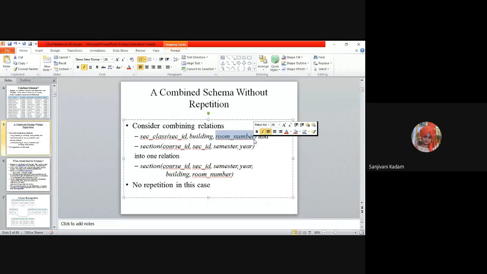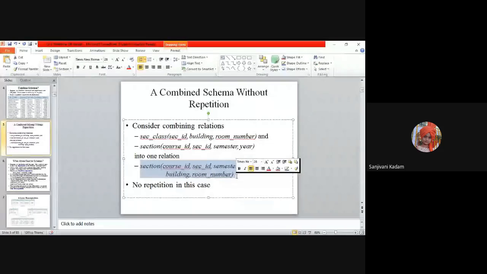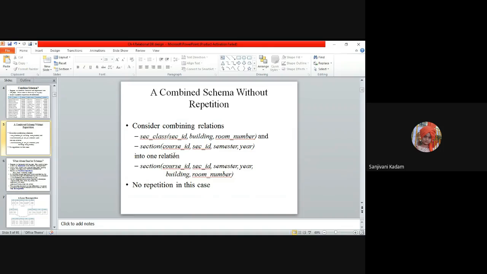So section ID refers to that uniqueness, and hence this information will be different each time. That's why this complete section will not have repetition of the values for building and room numbers. Even though the course ID is repeating, the section ID will always be a different one, and that's why we can combine the schemas in order to not have a complex structure. So in this case, we may prefer combining the schemas together.